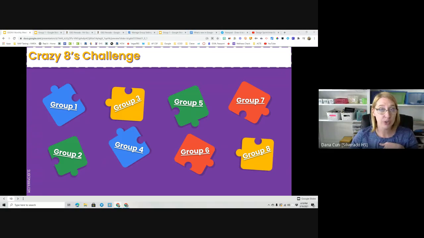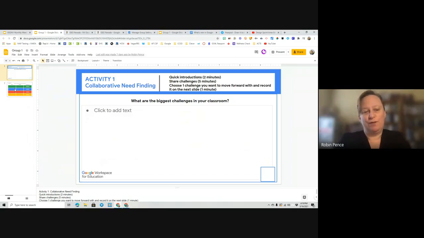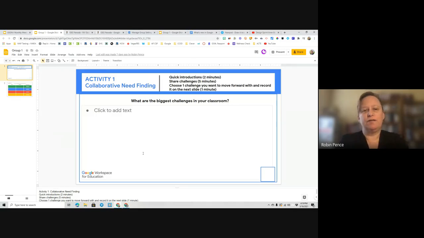Is everybody ready to roll into breakout rooms? Are there any questions before we go? Oh, did we want to tell them about roles once they're in there? Oh, please. I'm sorry. That's all right. Once you're in there, each one of you will have a role that you take on. One is going to be a leader. One is going to be a recorder, somebody who will do all the typing on the slide. Then another one is timekeeper, and I'm trying to remember the fourth one.